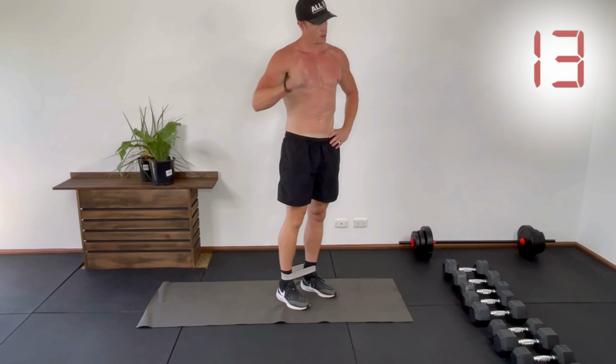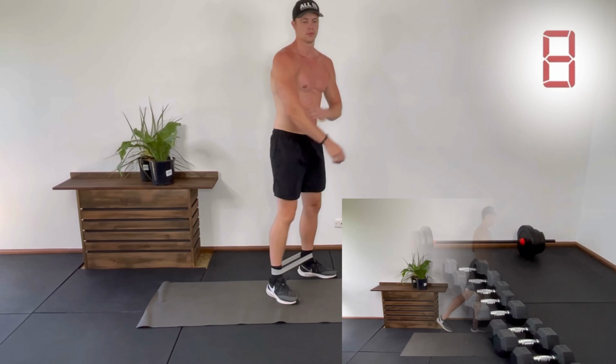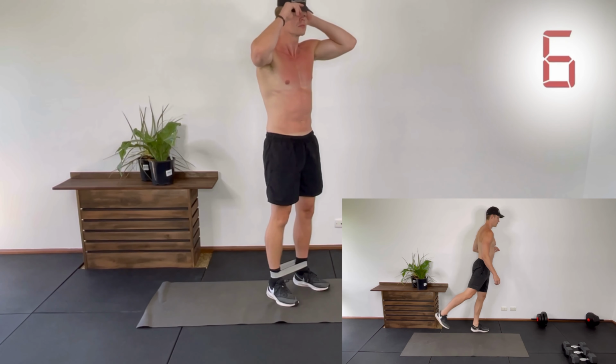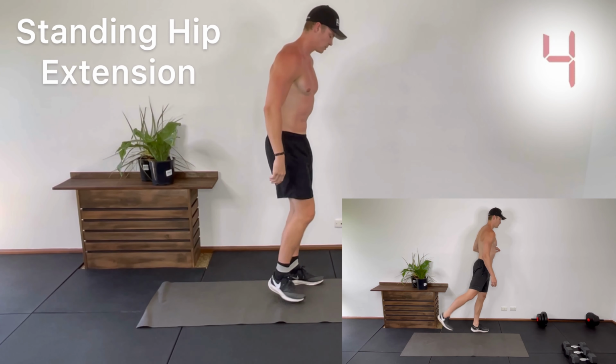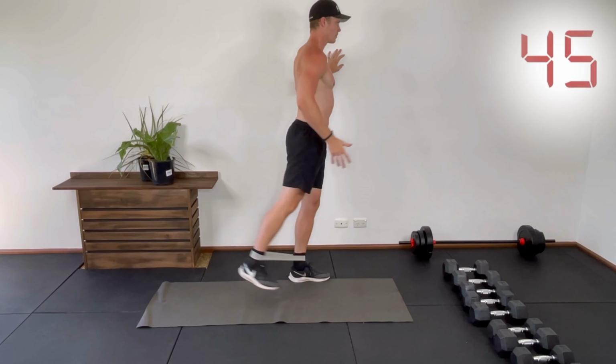You're going to be standing up nice and tall. We're going to be doing hip extension. So keeping a tall posture, using your butt muscle there, stand on one leg and squeeze the leg behind you, tensing the glute each rep. Let's get ready to go. 3, 2, 1, go.